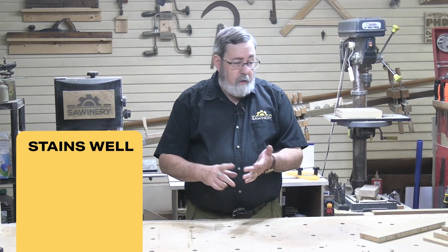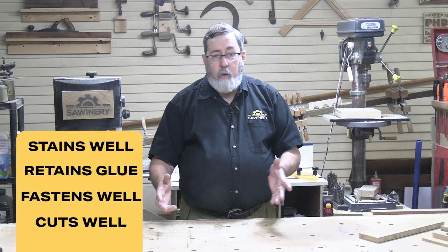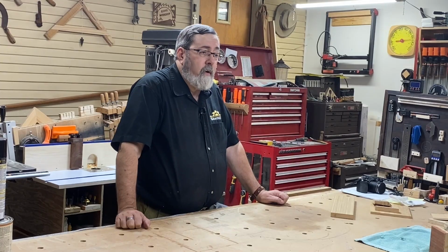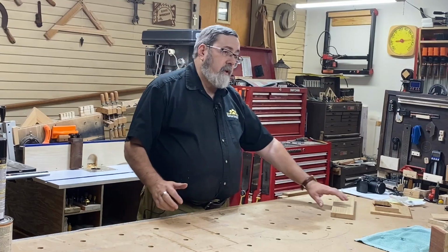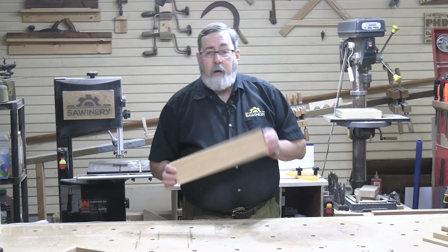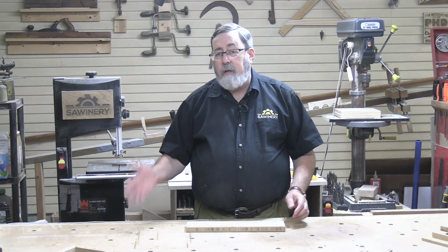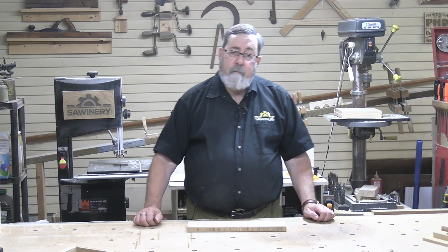It stains well, it retains the glue well, it fastens well, it cuts well. Overall, it's a good material. It's just got one big thing against it, and that's the price. You know, I mentioned that the board I bought worked out to $27 or $28 a board foot. The cutting board that I had sitting here at the introduction is actually cheaper than that.